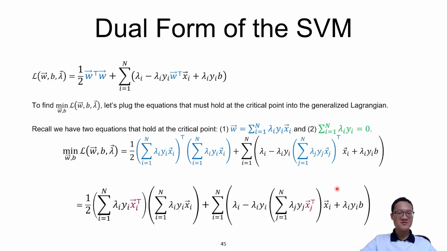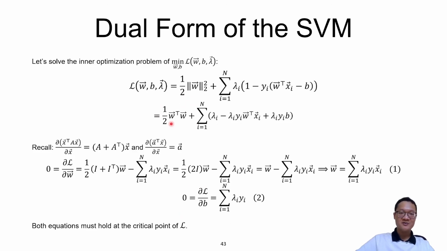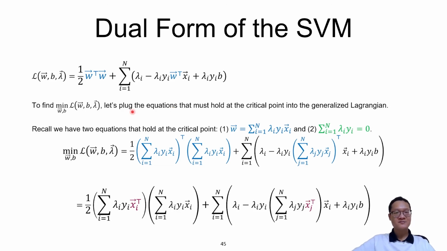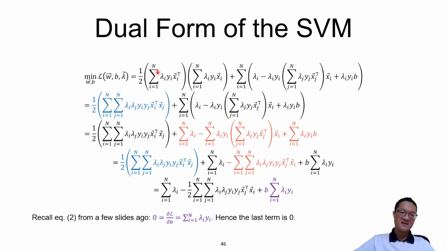Okay, what we did next was to plug in the value of W. So plug in these conditions into W, and that will basically solve the inner minimization problem. And we did it pretty quickly. So the two conditions are in blue and green on the slides. Here, I have replaced all the W's with the blue expression. And next, I just brought the transpose into the x because that is the only vector. Next, I collected some of these multiplications of sums into double sums. So I've done that for the first term over here.